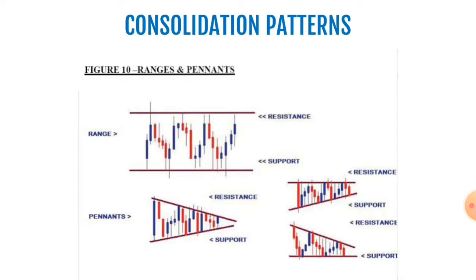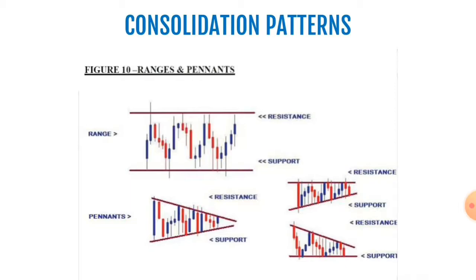Now when it comes to trading consolidation patterns, there are generally 4 types of consolidation that I try to identify and trade when trading the daily chart and the 4-hour chart. What I do is to spot either ranges or one of these 3 types of pennants. Ranges are where the market would form horizontal boundaries of resistance and support, whereas with pennants, the market can form 3 types of pennants, where the resistance and support boundaries can be formed at different angles to each other. So these are the 4 main types of consolidation patterns that I normally try to trade when trading on a daily chart and a 4-hour chart.